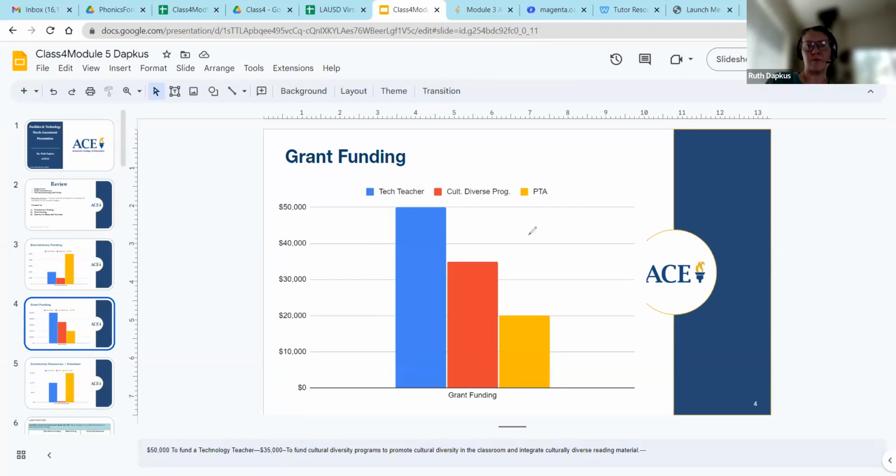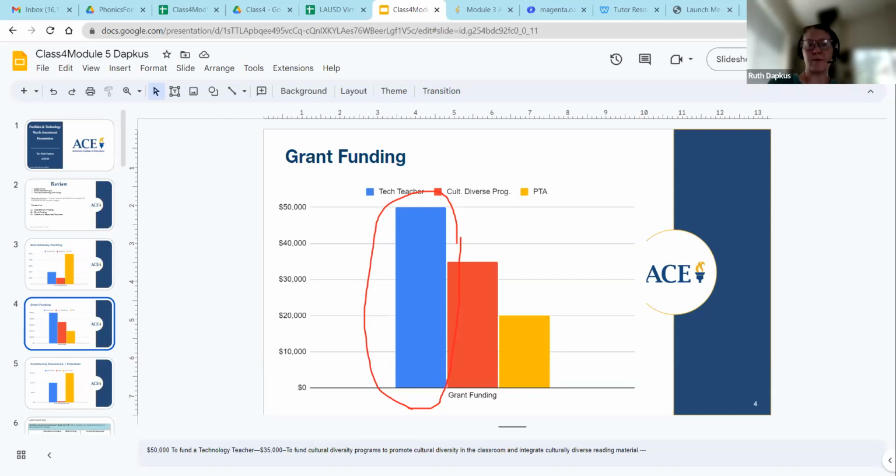We created another easy infographic. You should already have the raw data in the handout, but the grant funding here is at 50,000. This is what we need to fund a technology teacher, because we really need a technology teacher at our school.